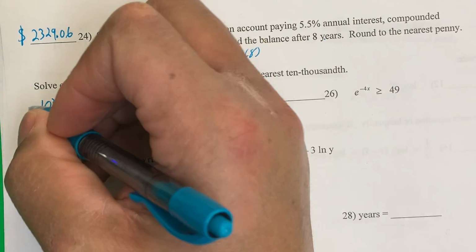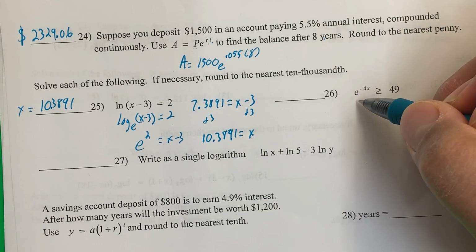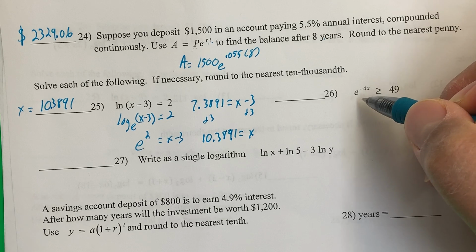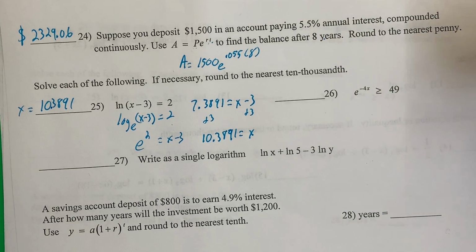That's it. X equals that. No tricks, no schemes. Okay, that's all it is. That's what's nice about having multiple methods, because sometimes it's really easy to just go ahead and change it into exponential form and work from there. Now, here, okay, different, because now I already have the base of e, so now I want to go ahead and put it in. I guess it doesn't really matter how you think of it.